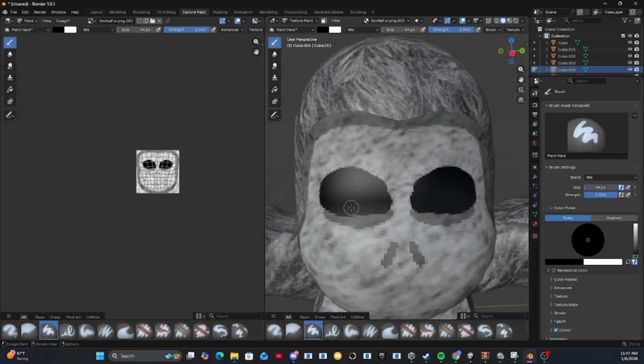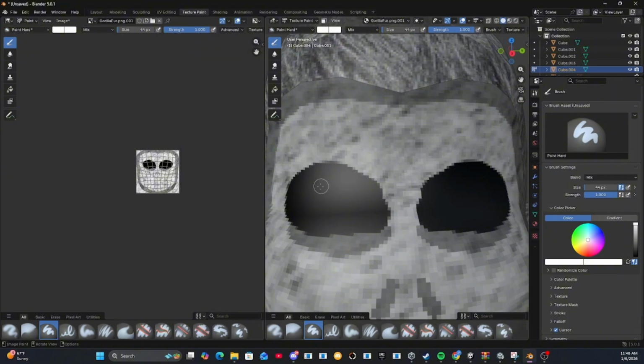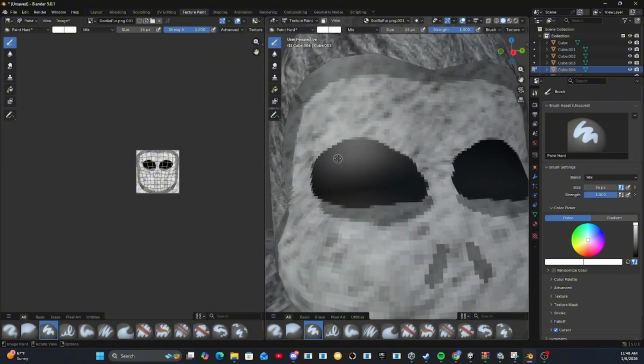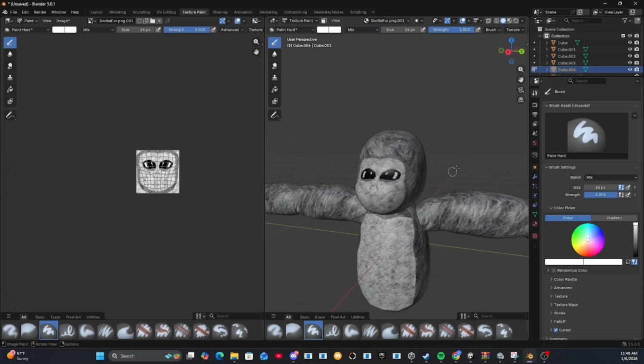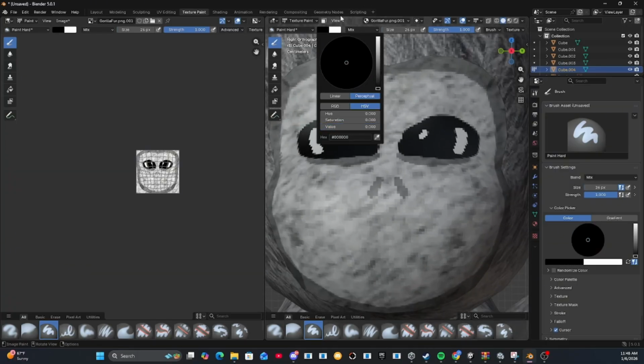Right, just like that. And then you're going to set this color to white. And then just do like that, and then do like that. Right? And then you're going to set this back to black.